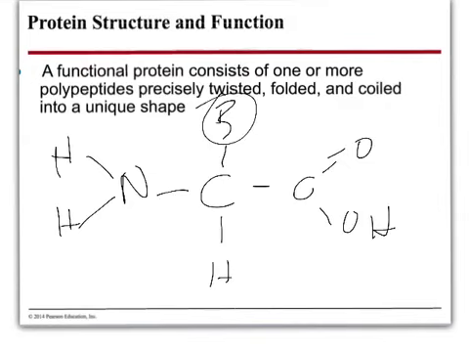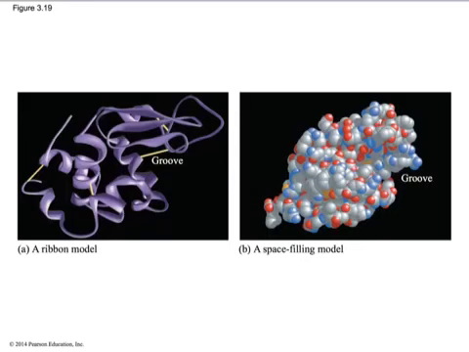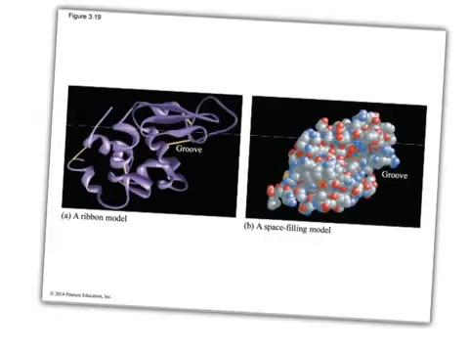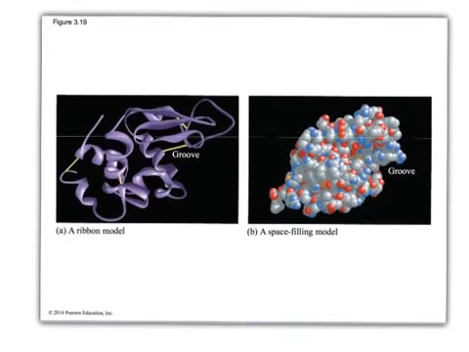Now we moved on to talking briefly about proteins and their differences in structure. We are going to go through the different types of structure and functional proteins today. Here's an example of structure, different ways to look at it. We draw proteins in what we call a ribbon structure. You may see them like that, which shows you some secondary structure. You see an alpha helix right there. These turns are alpha helix. This right here is what we call a beta sheet. Parts of secondary structure.